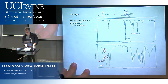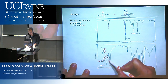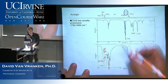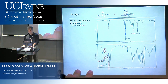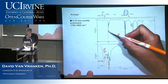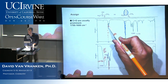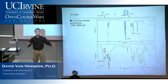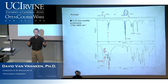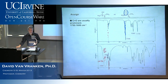Let's take another look at this alcohol. See that little tiny blip here at 3083? That's above 3000 wave numbers. That confirms for me that there's H's attached to alkenes in this alcohol molecule. And when I come over here to this other ketone molecule where I can see the carbonyl, I don't see anything past 3000 wave numbers. It's all CH's attached to single bonded carbons. So oftentimes you can figure it out just by seeing one diagnostic peak in the IR, but there's usually lots of extra peaks that can help you have information and interpret that.